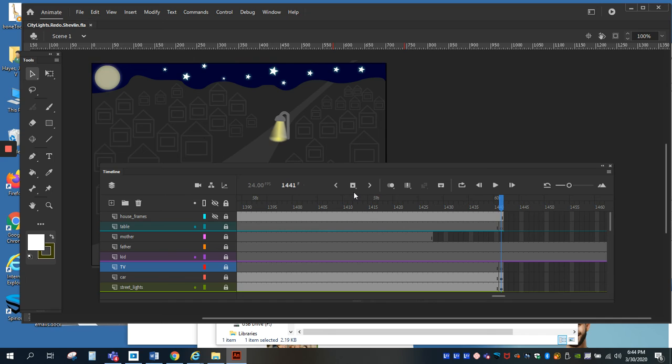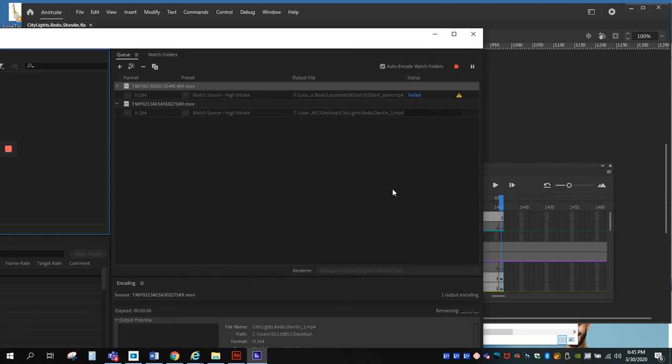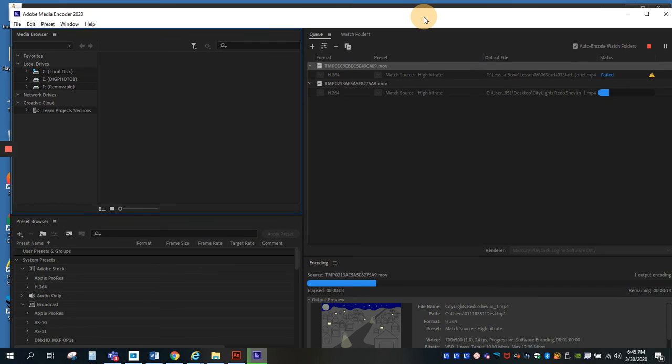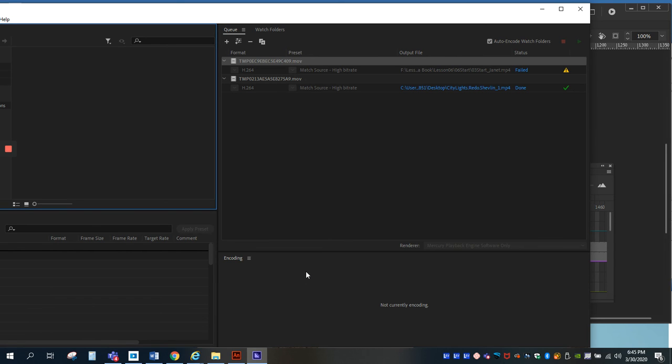Right now, it's probably rendering to an MOV file. And after the MOV file, that will be converted by the media encoder to an MP4. The MP4 is the best version you can get for the video and audio. And you'll see now that the media encoder, here's the icon for it, and here is our window for the Adobe Media Encoder. It's giving you information as far as your temporary file. And it has rendered an MP4. It's done.